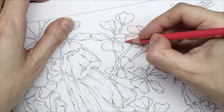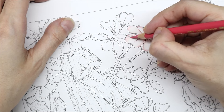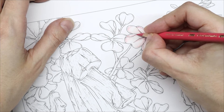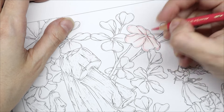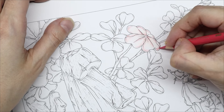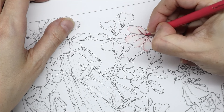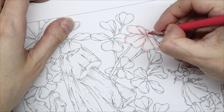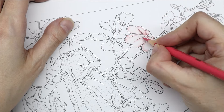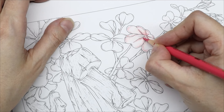Sometimes on my base layer I can hold back further, but when I'm working in little spaces and trying to keep finer details it's harder. I also struggle with some fine tremors in my hands, so it makes it more difficult to hold the pencil all the way back. This step is just going to be about how you feel and where you want the color. I'm adjusting my pressure in areas where I want it a little lighter and a little darker — pressing a little harder at the edge and then feathering out by lightening the pressure.